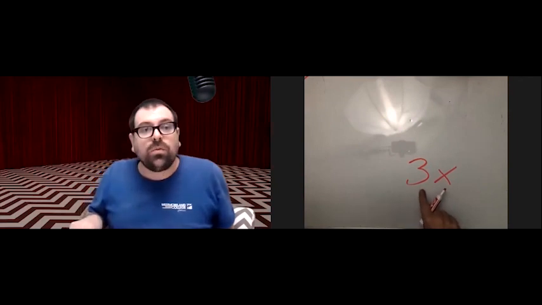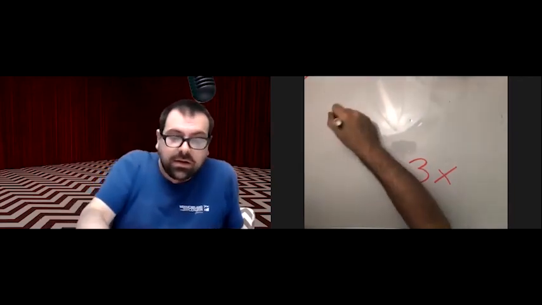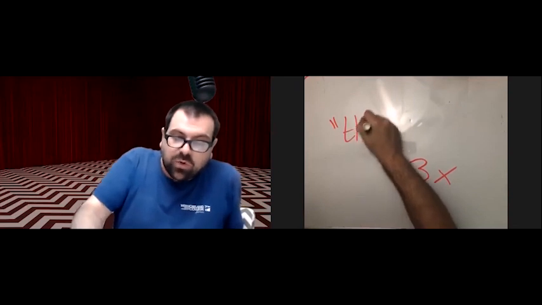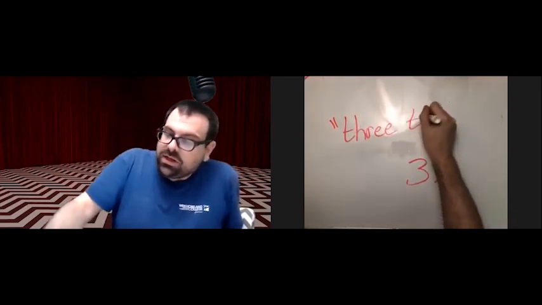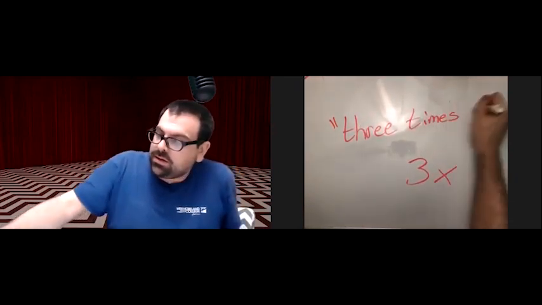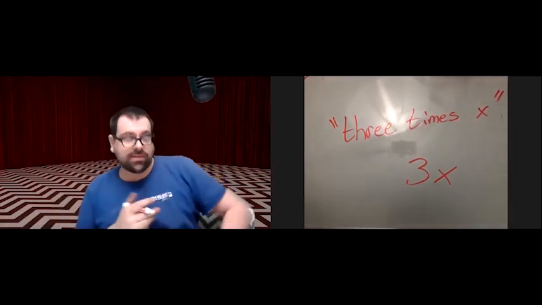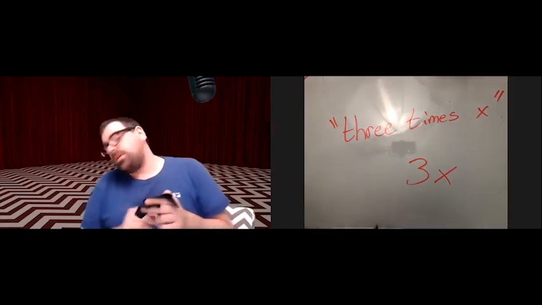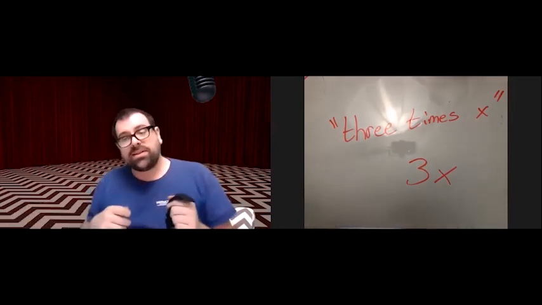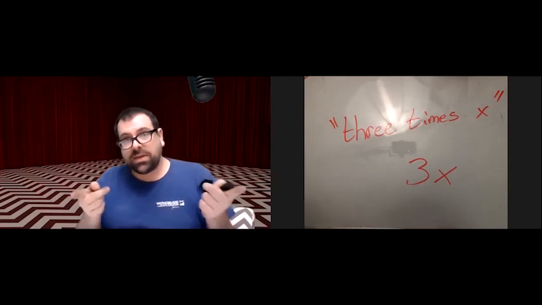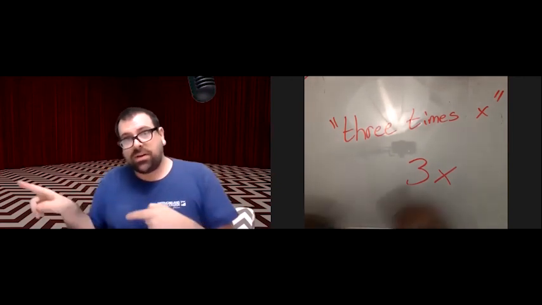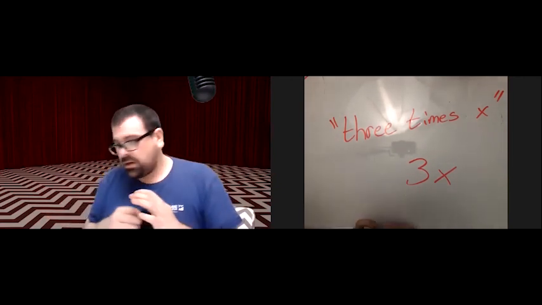The answer to the question, what does 3x mean, has one and only one answer: 3 times x. So if you were stopped on the street and someone said, hey, what does 3x mean? You say 3 times x, have a great day. And then you keep walking because don't talk to strangers. Okay.